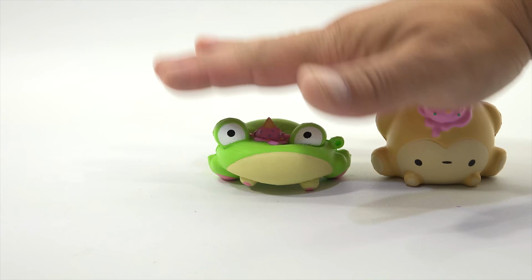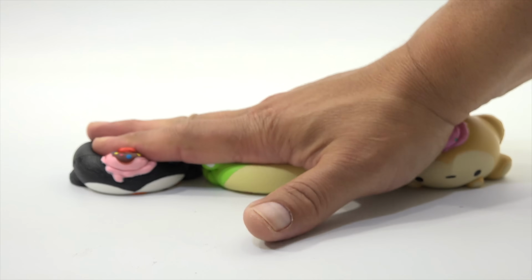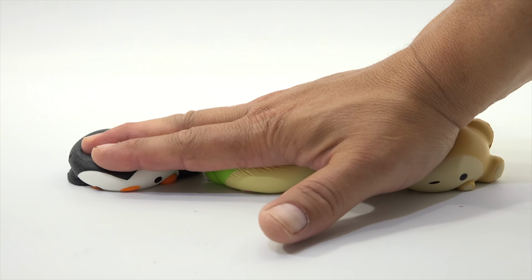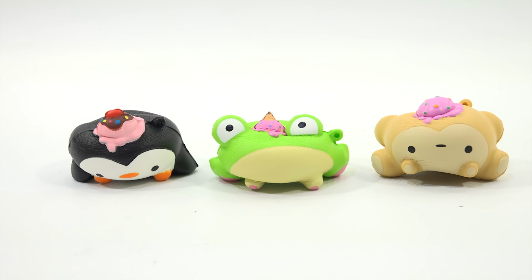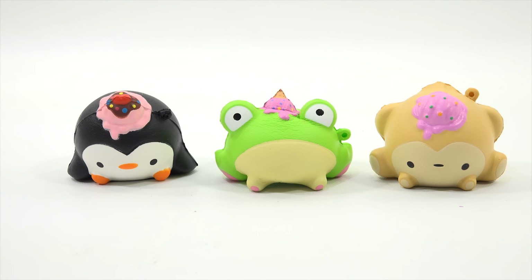All right, let's see if I can do all three. Give me that one. Okay, here you go. How's the smell to you? Smells good. Yeah. For me, it's hard to really pick out a scent. I can't say, oh, that smells exactly like that. It just smells sweet and refreshing and tasty. I think the ice cream smell is the same, right? As well. There we go. That was good, huh? Yeah.